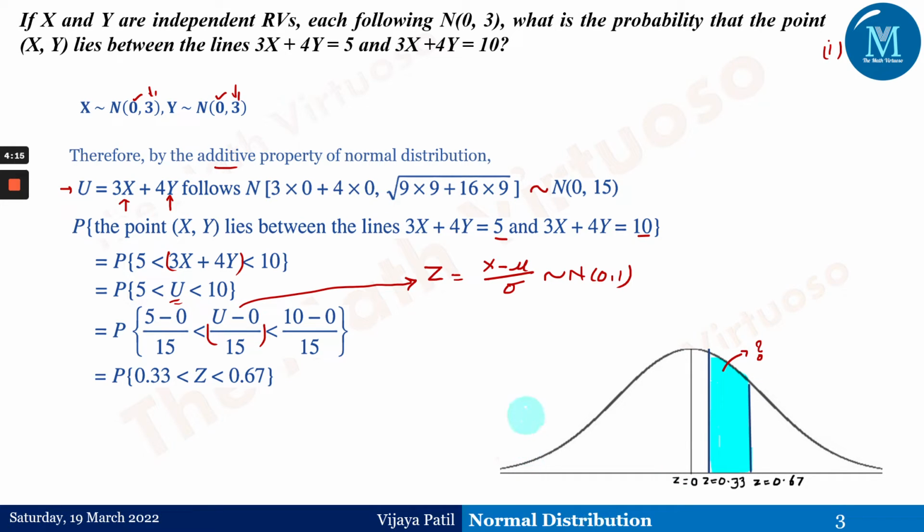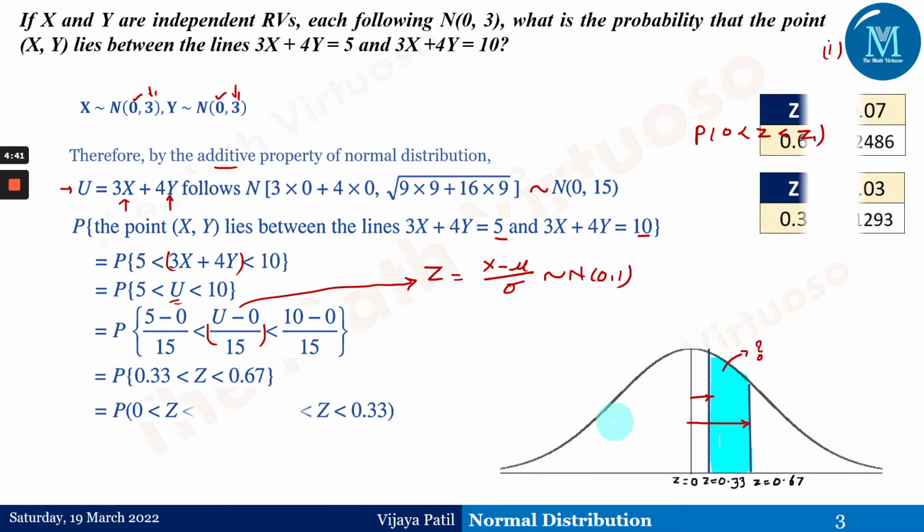Now if you observe here, in the standard normal table, the values have been given to us from 0 to the point. So this is nothing but the probability of 0 less than z less than z1, whose values have been given to us in the statistical table, and that's the reason this particular value we can have as 0.67. So we'll be taking this 0.67, the entire probability, minus 0.33.